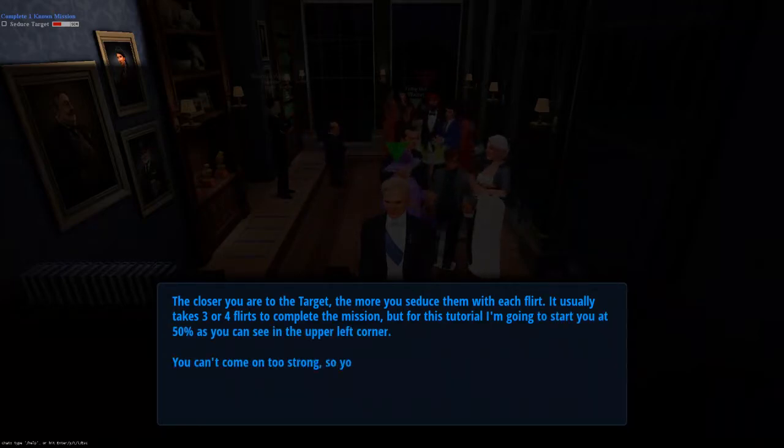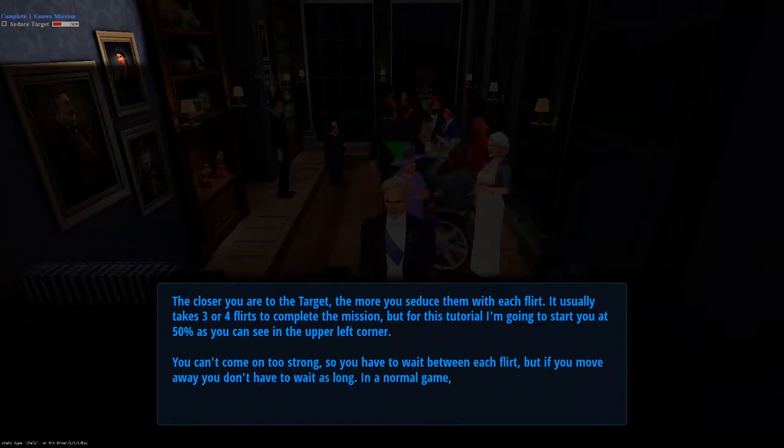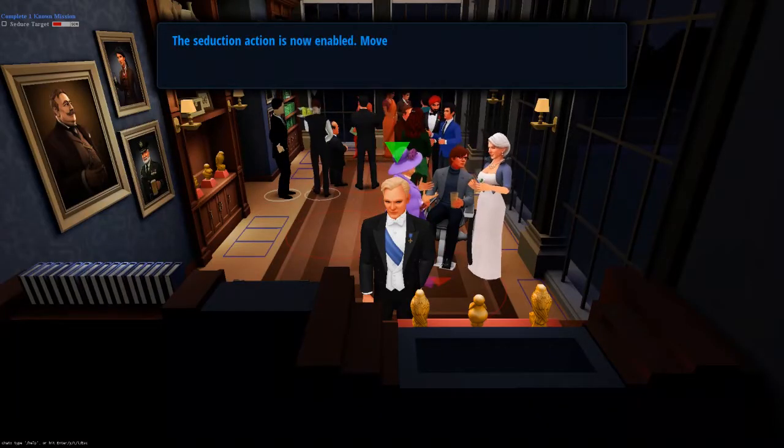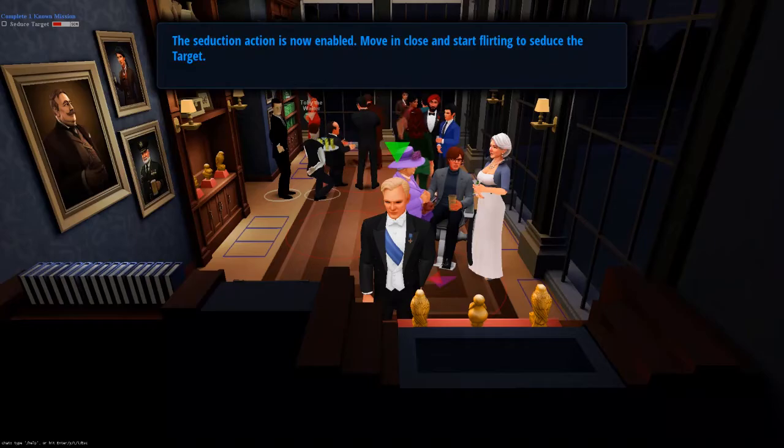You can't come on too strong, so you have to wait between each flirt, but if you move away, you don't have to wait as long. In a normal game, you'd do other missions during these breaks. The seduction action is now enabled. Move in close and start flirting to seduce the target.